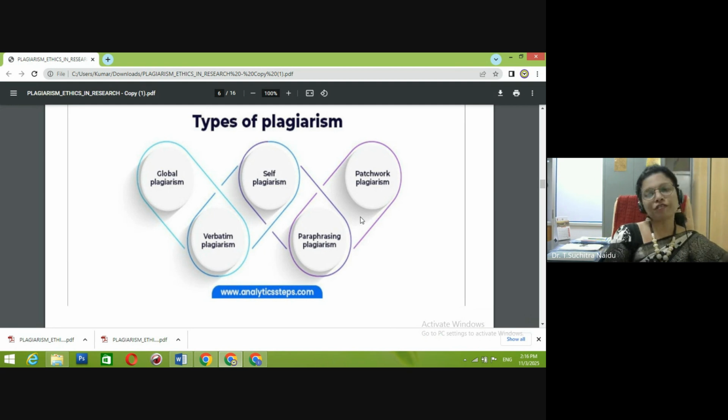Then coming to paraphrasing, this is the most common type. We have so many online software tools, wherein you just put the content. The most common one is Quillbot. We put the content here, it will paraphrase, it will rearrange the sentences and give it to you. Once again, here also it is always active voice to passive voice or passive voice to active voice. So all these are the most common. You have several others also, but these are the most common types of plagiarism.